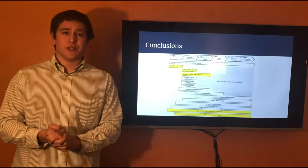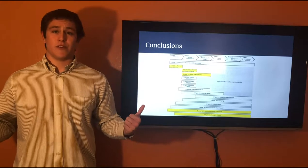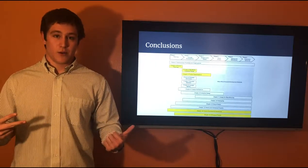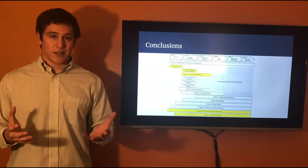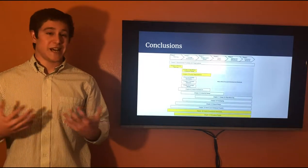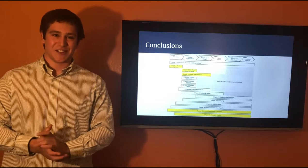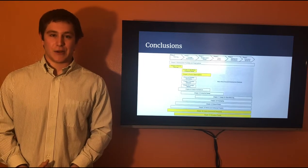In conclusion, this product is going to be economically viable. We've met with our customers and interpreted their needs, matching them to specifications so we know exactly what we need to do when we move forward with concept generation. We have thorough project management through a Gantt chart and know exactly what needs to be done as we move into production ramp-up, testing, and system level design. We're very proud that this is going to be a successful product, and thank you for your time. If you have any questions you can email me at jacobg77 at bt.edu.